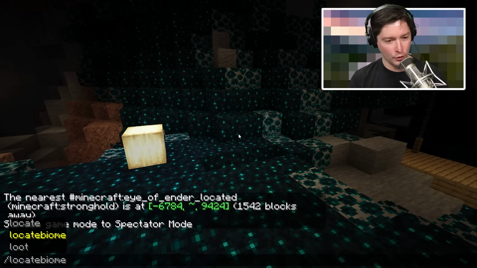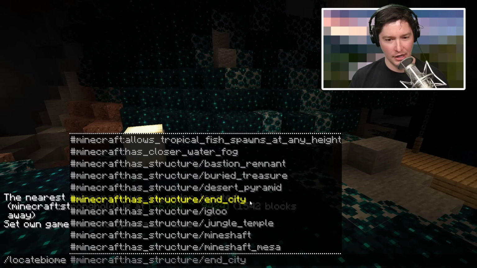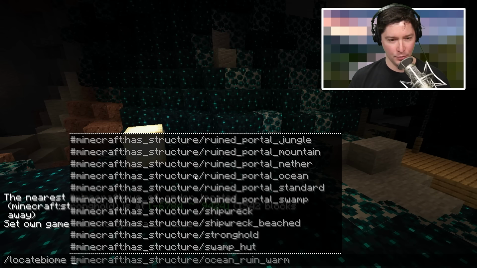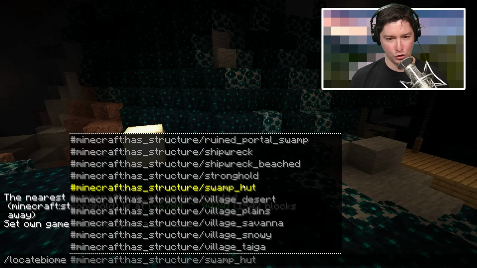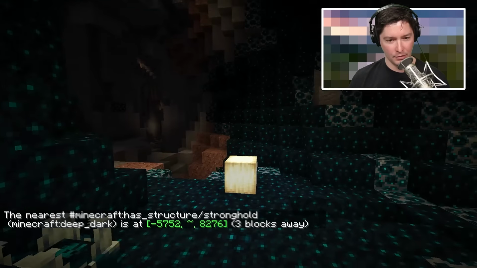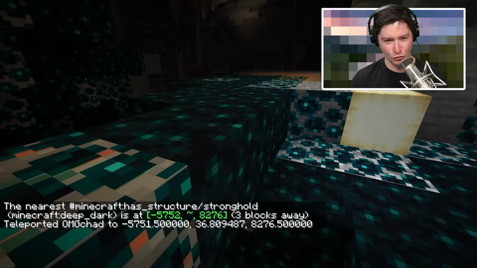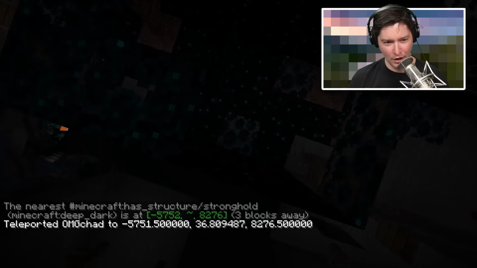And then also the same thing for locate biome, we get a big list of stuff. Has structure in city, has structure igloo, which is like, that's not a biome, that's like a structure thing. Has structure stronghold. What is it? What is this? Are we really 3 blocks away? Wait, we're 3 blocks away from has structure stronghold? What, is there stronghold right around here?